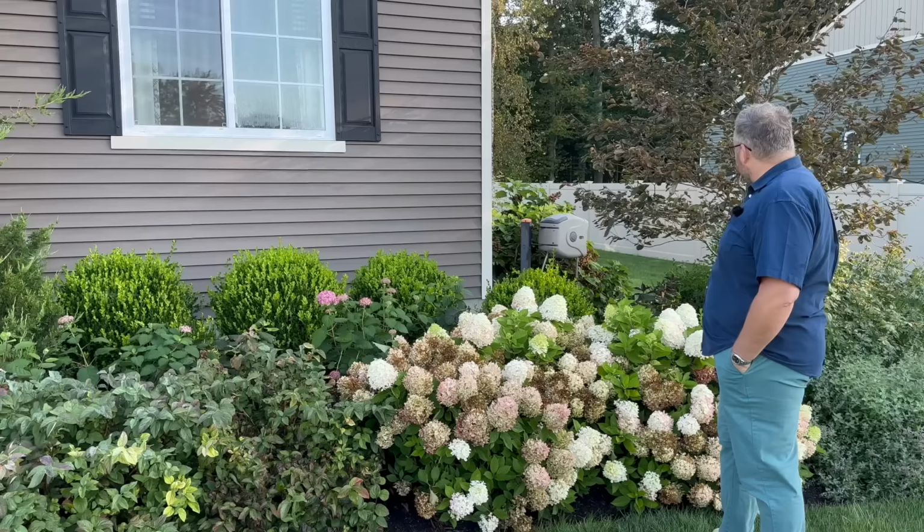Well, that was a few days of fall fun. That was a lot of fun. Thanks for coming along as we planted up some fall containers and did a little bit of cleaning in our raised beds.